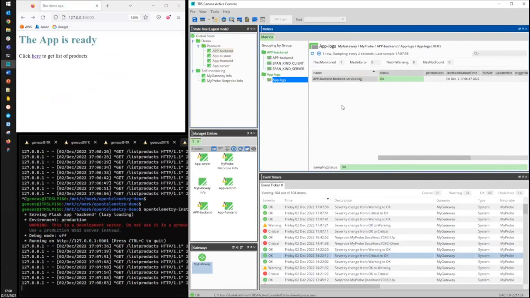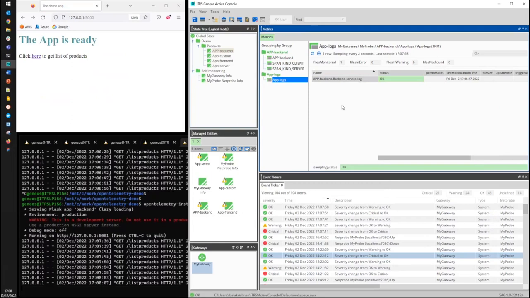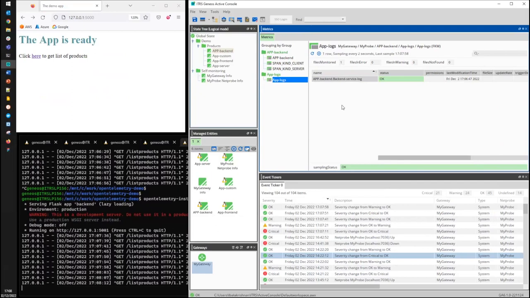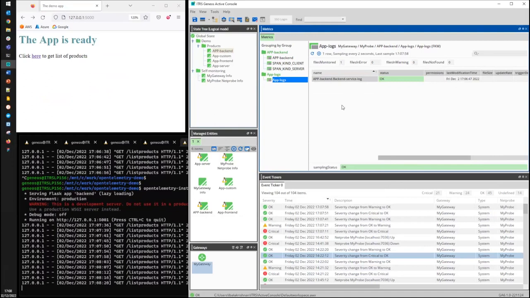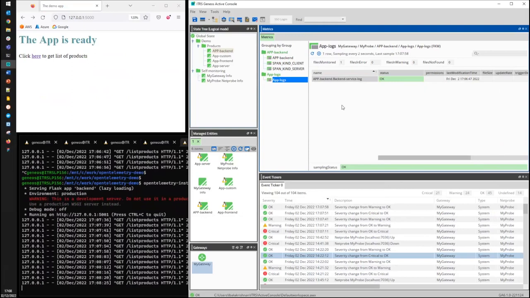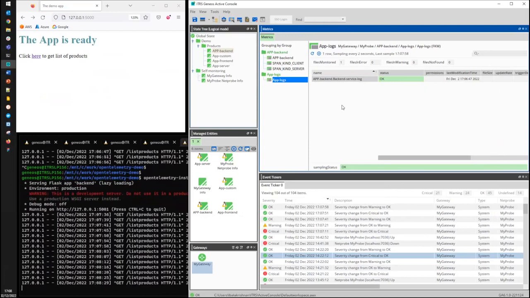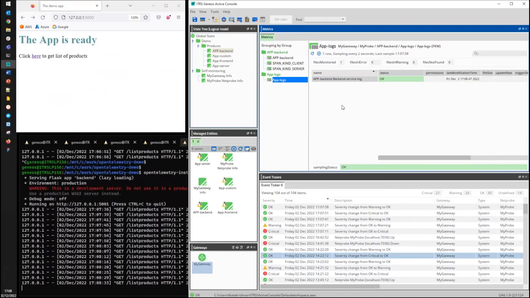So hopefully that gives you an idea of how to configure the OpenTelemetry plugin and what you can do with it in Geneos today. Just to finish off, two key takeaways. First, the visibility into highly dynamic and distributed environments means that the monitoring has to be dynamic too. As apps scale up, monitoring needs to dynamically scale up. Secondly, standardizing on a common format like OpenTelemetry across your apps will help reduce complexity.